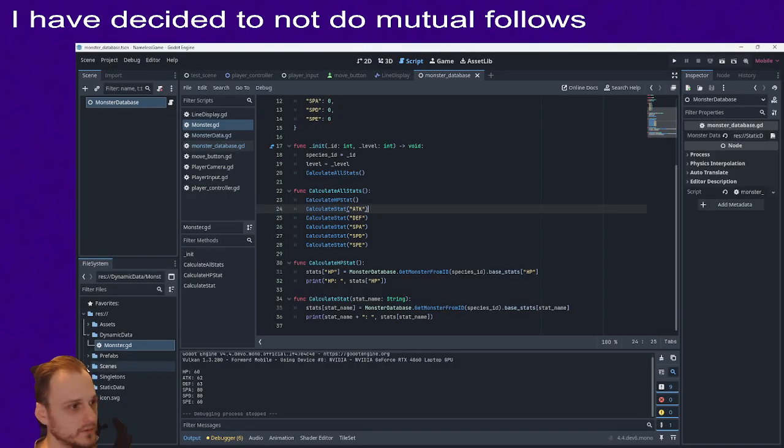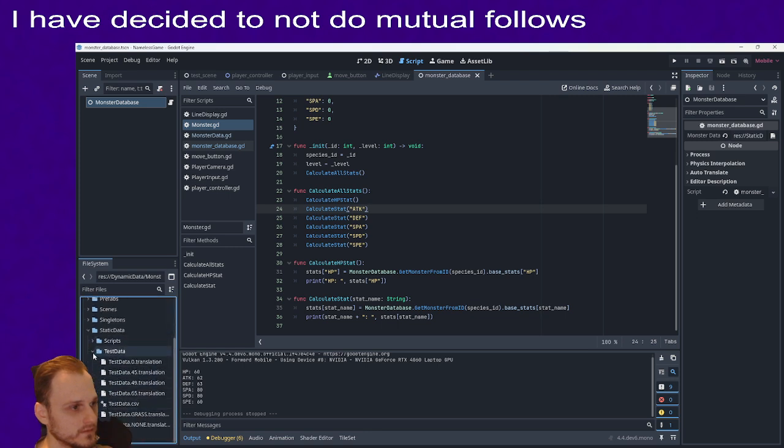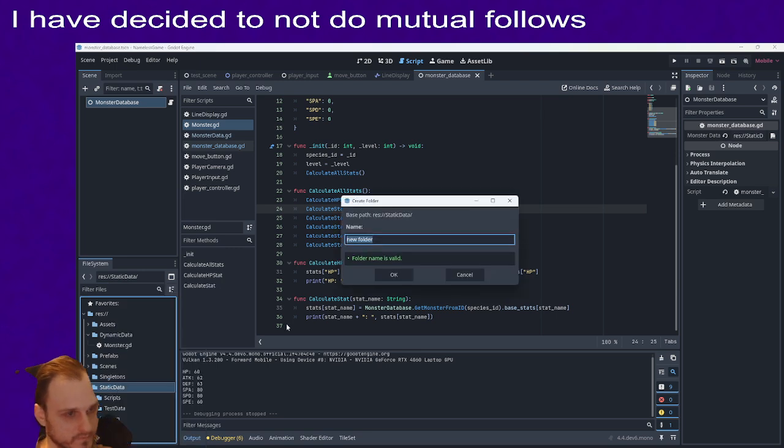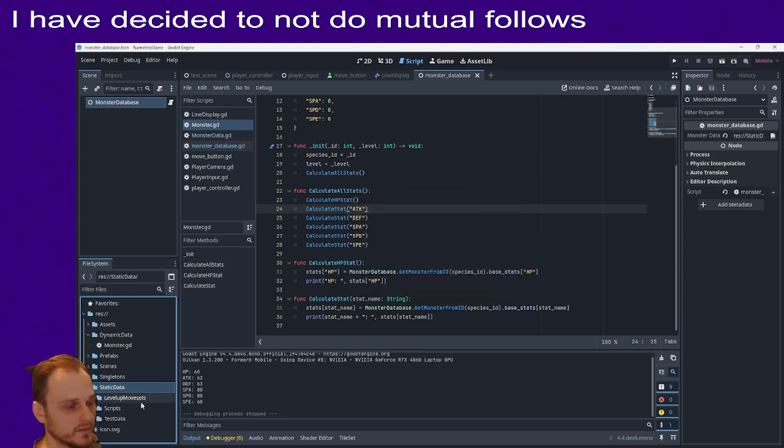I'll need to make a new section in here. Create new folder. Call level up movesets. Tag this.